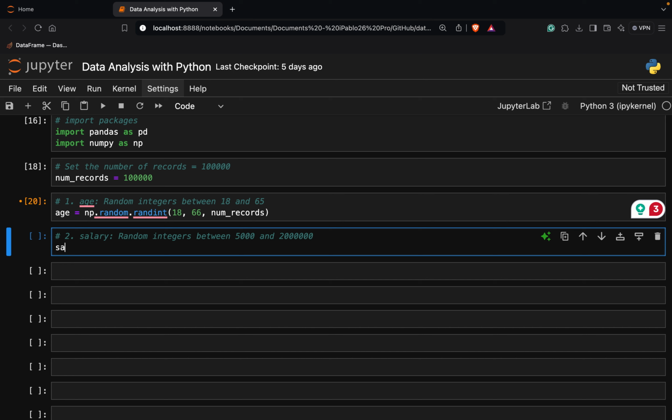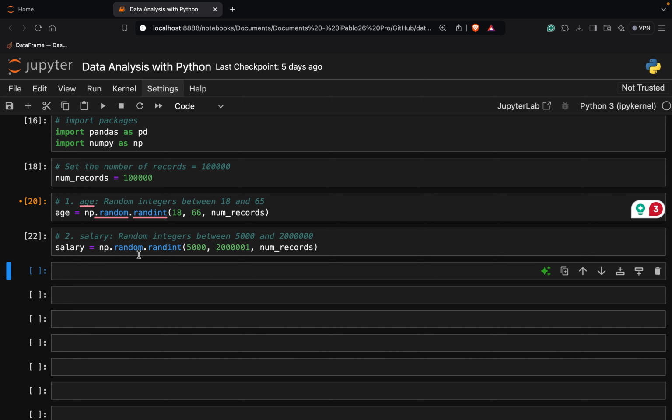So we have salary, and again np.random.randint, where the lowest is 5,000 and the highest is 2 million. So this is 1, 2, 3, 4, 5, 6. We take this and put num_records over here because we have 200,000 rows.